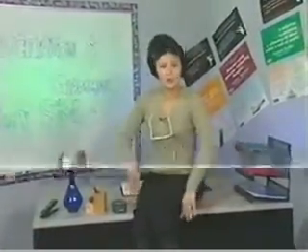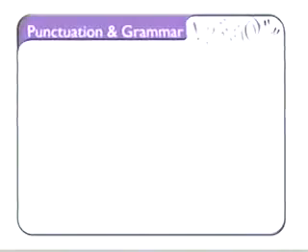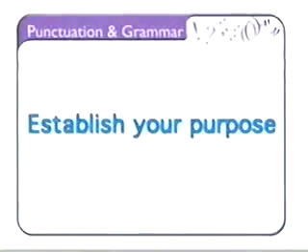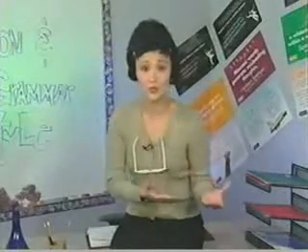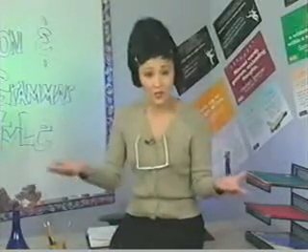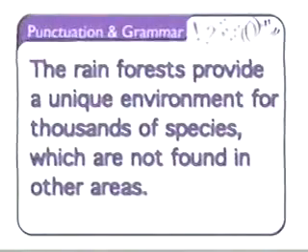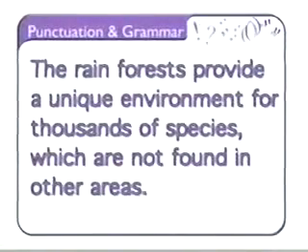Before we get down to writing stylish sentences, let's review what we know about designing a paper. Of course, anytime you write, you should establish a clear purpose for writing. Whether you are writing a persuasive speech to convince citizens to save the rainforests or critiquing a movie for an article in the newspaper, your sentences should illustrate your purpose. The following sentence includes a compelling reason for saving the rainforests. The rainforests provide a unique environment for thousands of species which are not found in other areas.